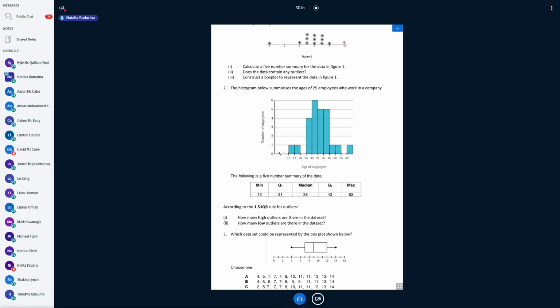On the left-hand side, we have this person from 10 to 15, and the height is 1, yes? So I assume we check this and say this is one outlier. Do you understand me? This is the most left rectangle on the picture, from 10 to 15, and the height is 1. This is one person, and this one person will be an outlier. So the answer here is one outlier.